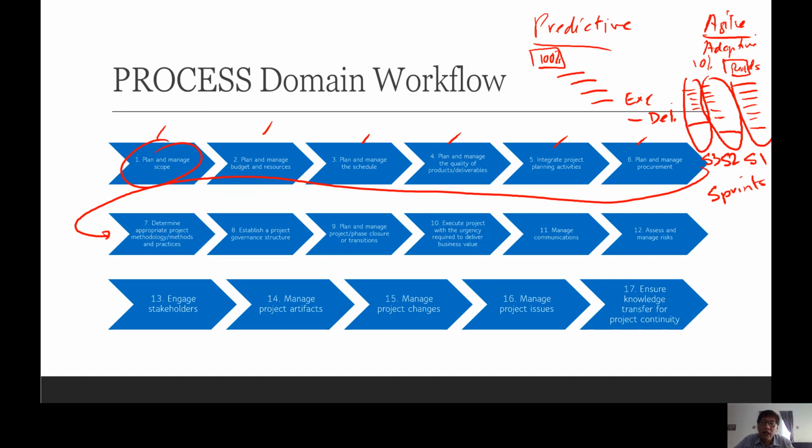So we are not going to say that predictive is better or agile is better. No, it's about the requirements the customer needs, and when the requirements come in, are they coming in complete or in trickle form? If they're trickling in, then agile cannot be avoided. Of course, there is the one in the middle. Both predictive and agile can coexist. We call it hybrid project management. So it's a choice.